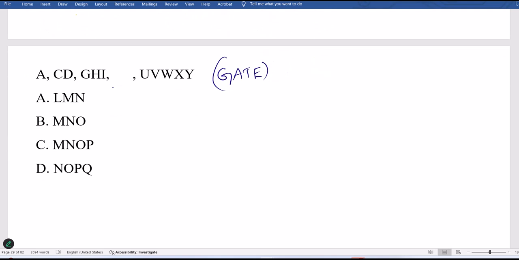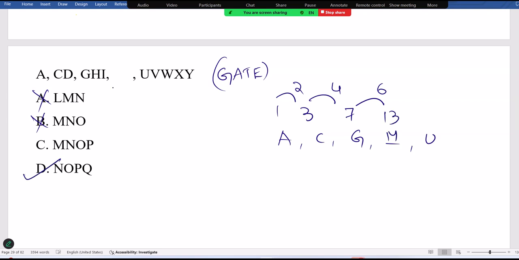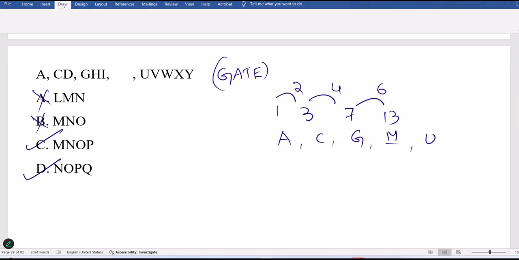Right. So 4 letters required, everybody can understand. And some will go for the tool, 1 letter remove, 2 letter remove, 3 letter remove, that one logic. The other logic is you can go for the first letter separately, 1, 3, 7, 2 gap, 4 gap, 6 gap, 13. It should be M. M, M, M. Starting with M.